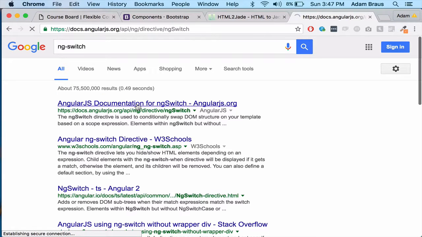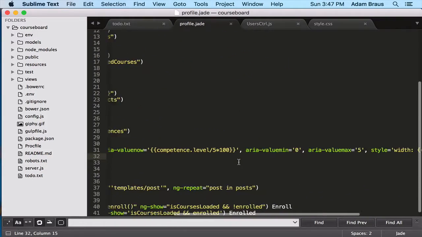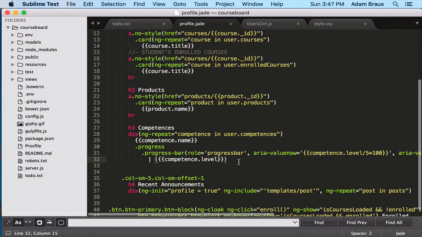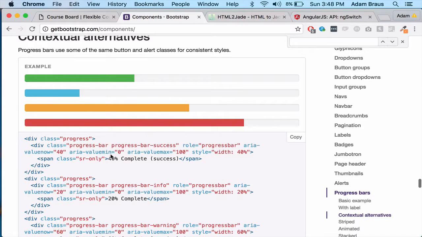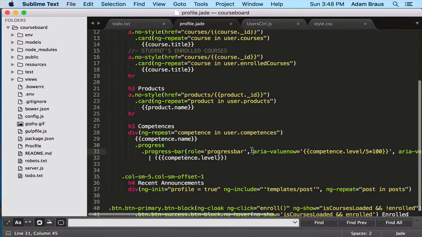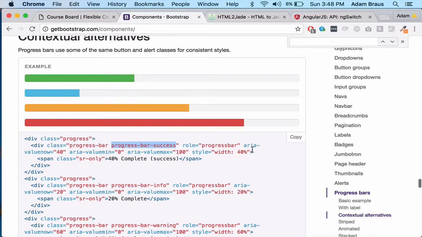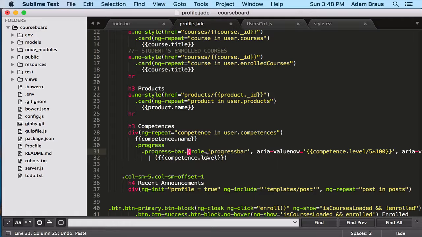So if we use ng switch, which lets us do essentially a case thing. How do I get these colors in here? Progress bar success. For now, let's just not try to change the colors. Let's just do the levels.